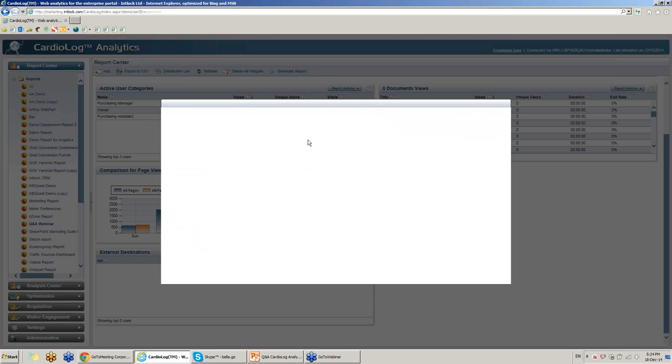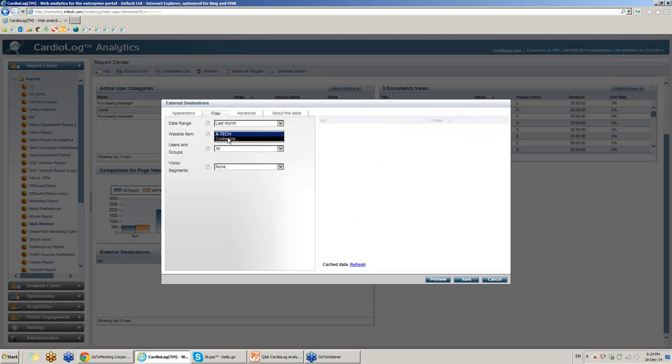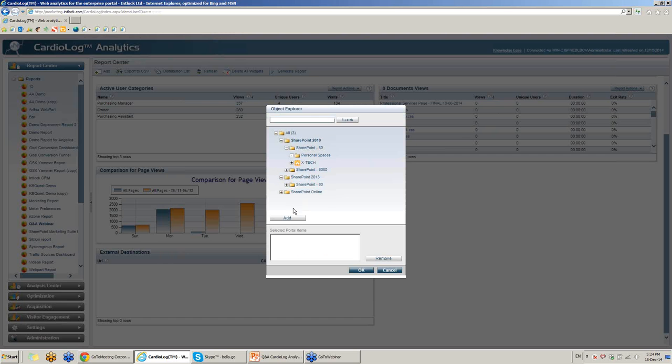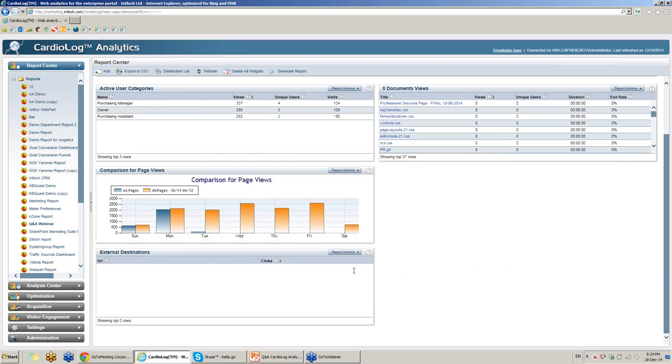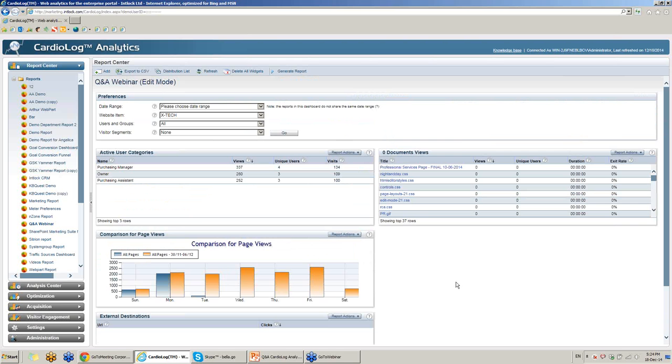Maybe if I add the whole SharePoint, in website item, I will have some data. No. Okay, so this is one of the ways to check. This is just a demo environment, so sorry for that. I don't have any data, but this is one of the ways to check. So here you have the name of the URLs, as long as the link is on your SharePoint portal, and you'll see how many clicks you had, okay? You can do a drill down and have a report here and see, for example, who clicked. Okay, so special clicks and stuff like that.